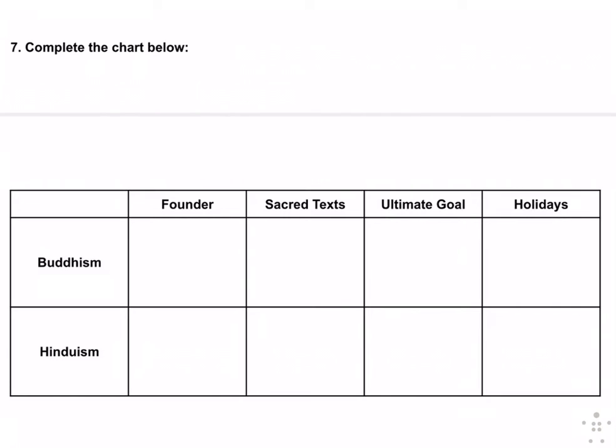Let's go ahead and jump into Hinduism. So if we're looking at the founders, there's no specific founders. Their sacred text is the Vedas. If I'm looking at their ultimate goal, like Buddhism, they believe in reincarnation, so they want to live their best life to go ahead and accumulate enough good karma, and they want to reach their end goal, which is moksha. Now they escape from the cycle of reincarnation. And if I want to look at their 2 holidays, their holidays are Holi, which celebrates spring, and Diwali, which is the festival of lights. So that is it for our 2 sections there.